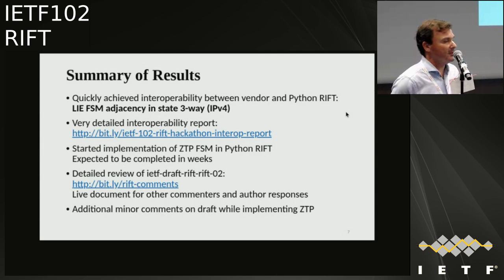Another outcome of the hackathon was that I wrote up a very detailed report of what we did. And there's a link in there on the second bullet. If you follow that link, you will get everything that you need to be able to reproduce the results of the hackathon. There are instructions on how to download the vendor implementation, how to download the Python implementation, how to configure them, and how to actually get to the same point where we got, which is a three-way adjacency. And during the actual coding, there were plenty of times where we were just sitting next to each other and asking each other questions. This part isn't clear in the spec, that part isn't clear. It was very interactive, and Tony noted down a lot of comments for the next version of the draft. Next slide.